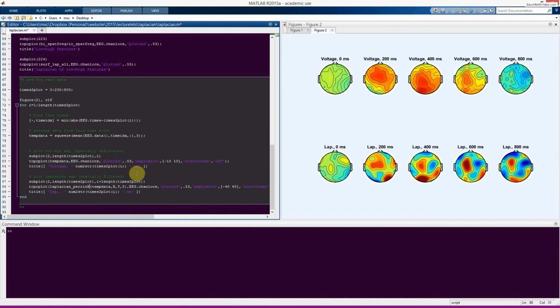One final thing that I forgot to mention is that the Laplacian should only be applied on time domain data because there are assumptions about the polarity of the signal. So you should not apply the Laplacian on time-frequency power or phase or connectivity data or anything like that. The Laplacian should only be applied to the time domain signal. In fact, I apply the Laplacian basically as the final step of preprocessing the data.